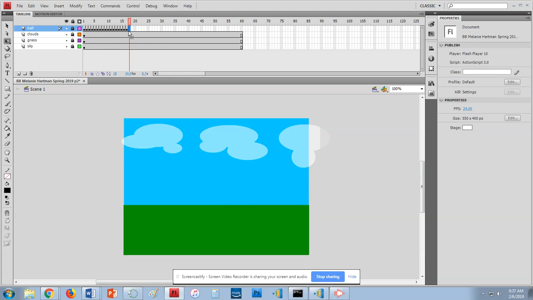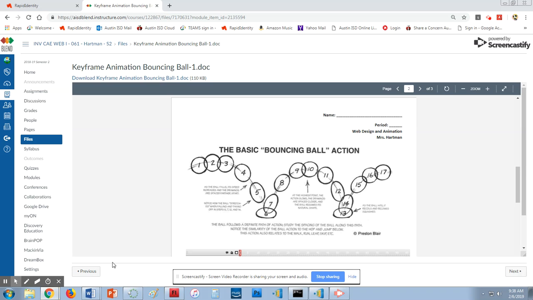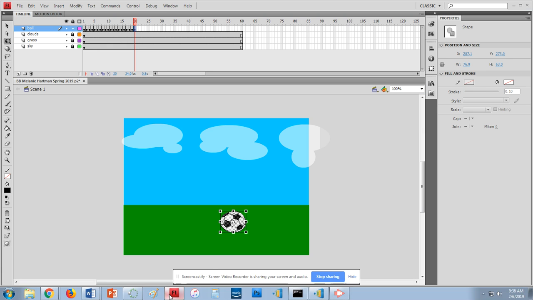So I'm going to do a keyframe, F6. I'm going to take my ball. It needs to be unlocked. And I'm going to start stretching it on this move. So I'm going to move it over a little and stretch it. F6, move it down, and as soon as it hits where I want it to hit, I'm going to scrunch it down. Okay, F6, and then if you need to look at this for reference, it's going to stretch again real quick. So it's going to stretch up, kind of stretchy real quick this way, F6, and then it's going to go back to a regular ball shape, about right here.